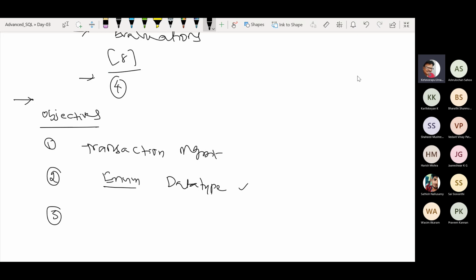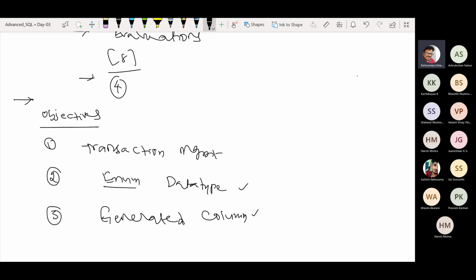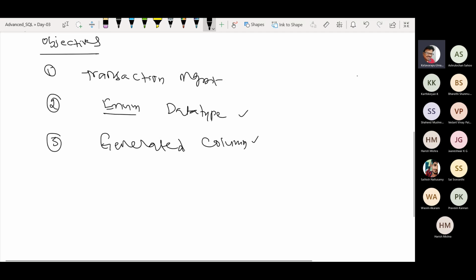Third thing, friends, one more important thing, always we may not find the appropriate information in the table itself. Sometimes there is a possibility of an engineered feature, in the sense the feature is not there, but you are going to construct that particular feature according to the requirement. Here feature is nothing but the attribute. So that is what you call the generated column. So how we are going to generate the column according to the requirement, this is one more important point I want to highlight here.